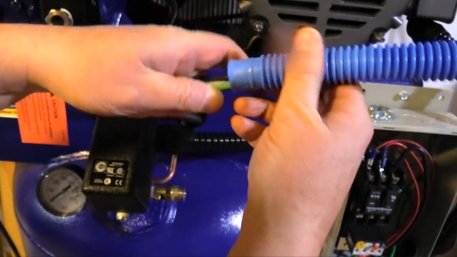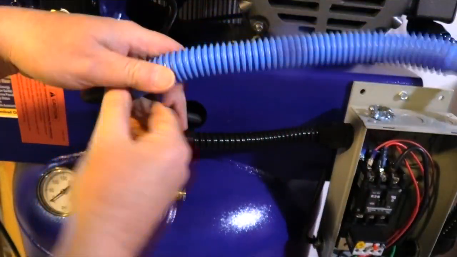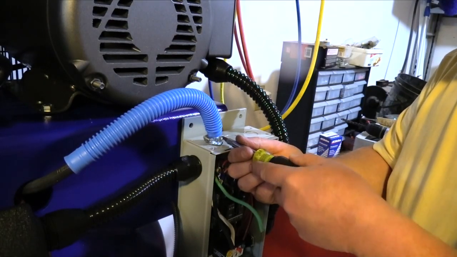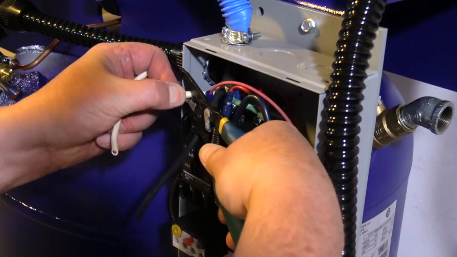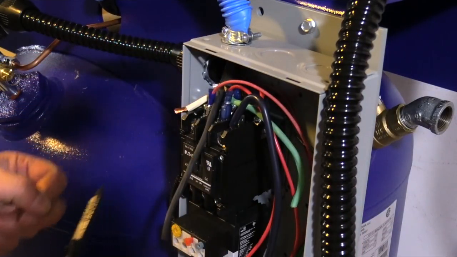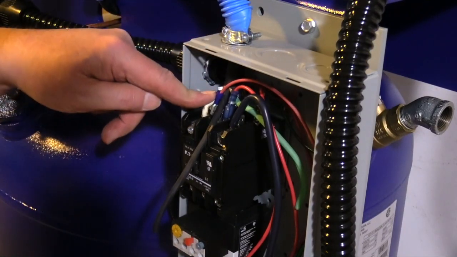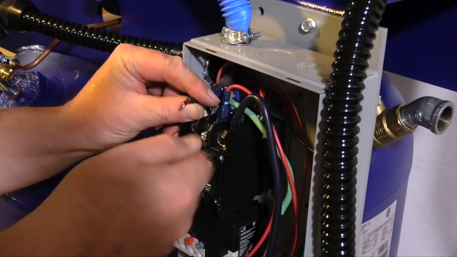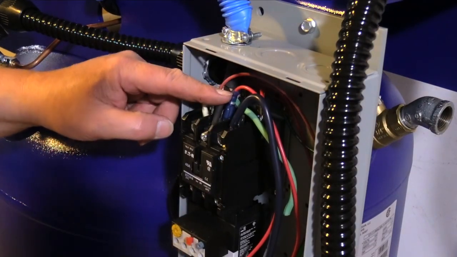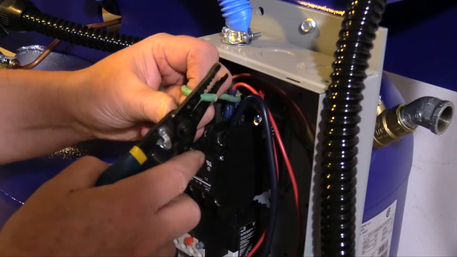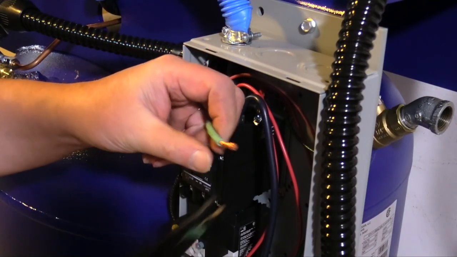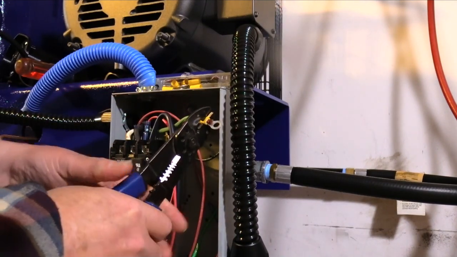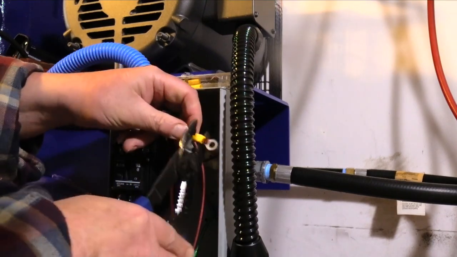I stripped the black and white conductors and installed them into the L1 and L2 terminals and tightened them securely. It doesn't matter the order, it's a 220 circuit and both of them are equivalent. Although I installed a ring terminal on the ground wire, it would have been easier if I had used a fork terminal so that I could just loosen the ground screw and attach it instead of removing it completely.